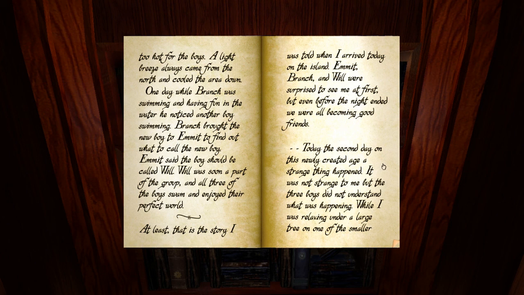One day while Branch was swimming and having fun in the water, he noticed another boy swimming. Branch brought the new boy to Emmett to find out what to call the new boy. Emmett said that the boy would be called Will. Will was soon a part of the group, and all three of the boys swam and enjoyed their perfect world. At least, that is the story I was told when I arrived today on the island. Emmett, Branch, and Will were still surprised to see me at first, but even before the night ended, we were all becoming good friends. Today, the second day, this newly created age, a strange thing happened.